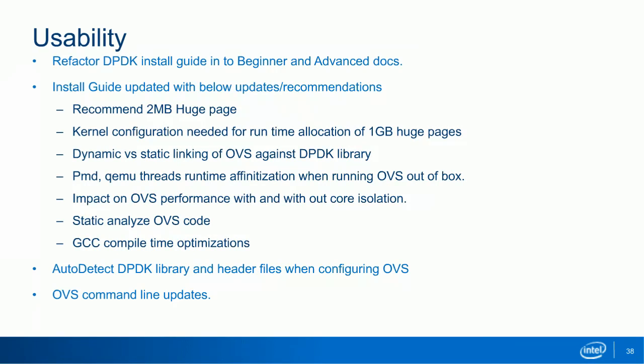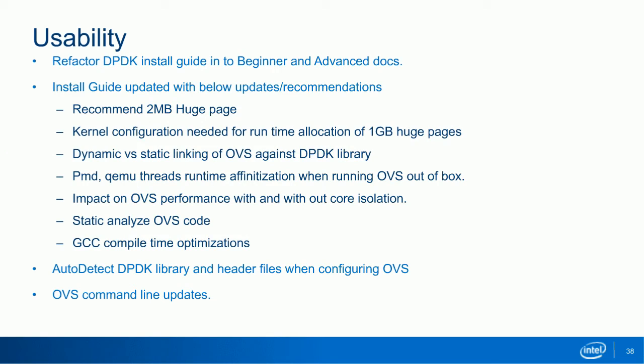I'd say the first, which was really useful to a lot of people, was that we refactored the OVS DPDK installation guide. Before 2.6, the OVS DPDK guide was one big long document, and that included everything from how to compile OVS with DPDK to how to run it, how to optimize it, etc. It was quite difficult for anybody at the beginning. You just want to get OVS with DPDK up and running. You may not want to know how to optimize it yet. A lot of feedback was that people found that quite difficult, that it wasn't as clear as plain day. So what we decided to do, with all this information, was to split it into two.